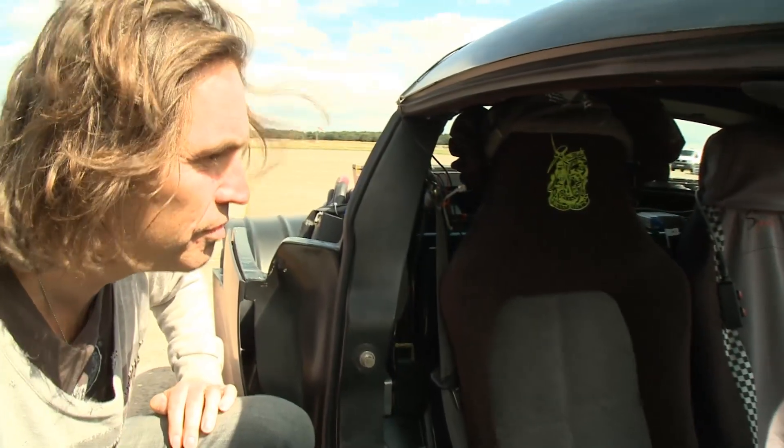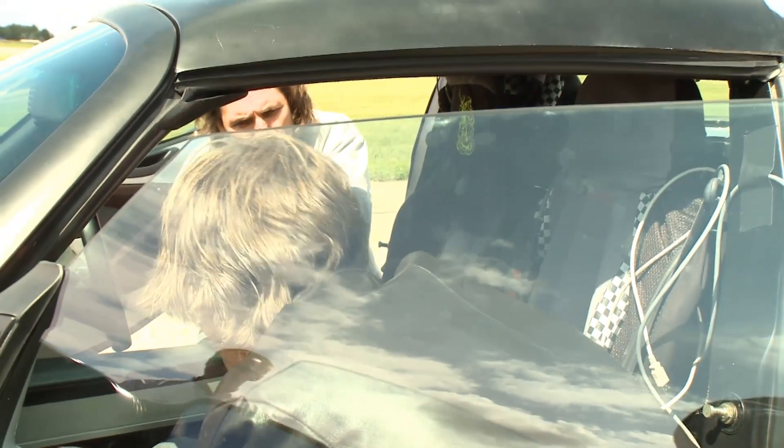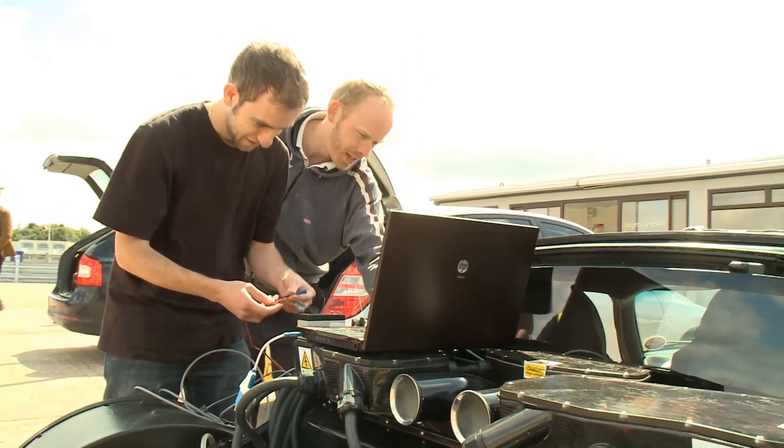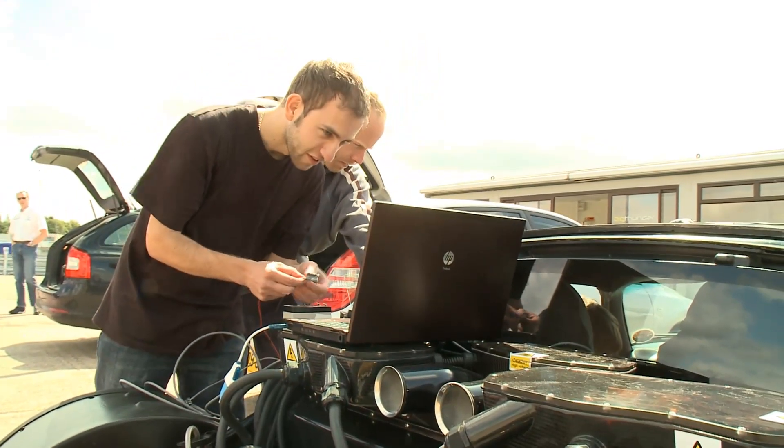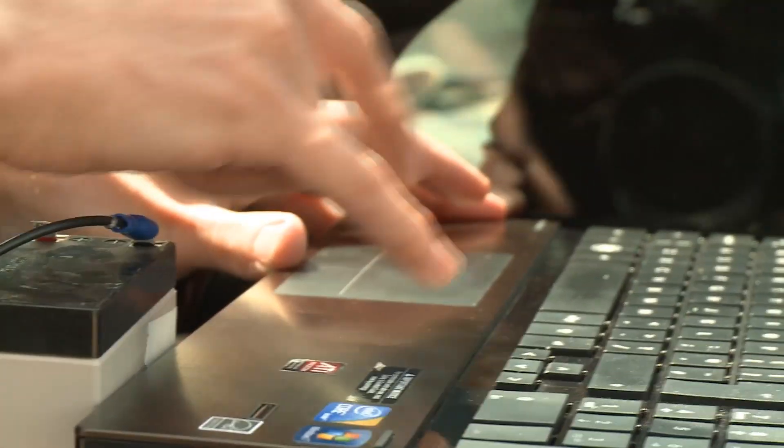The batteries are standing up really well, and in between runs they've just been plugging into a 13-amp socket, and it's been adding several percent to the state of charge. We've got a fast charger coming in mid-September, and that might charge the car in two hours. It's been driven hard today, it's going well, the battery's holding up, the BMS is holding up, and everything's good. Another big cheer for the engineering team, because it's all just worked.